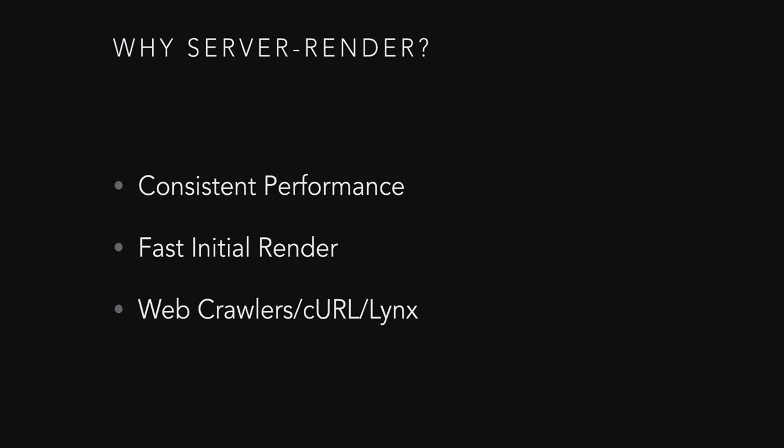So there are a lot of people in the community who want to scold you into something that they call progressive enhancement. They'll say JavaScript is no good, server-rendered JavaScript is no good. And I find this attitude a little bit condescending. I think anytime you try to stop the march of progress by scolding people into certain behavior is probably a sign that you're on the way out.